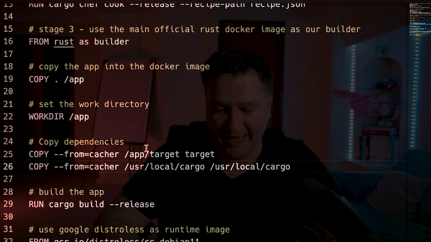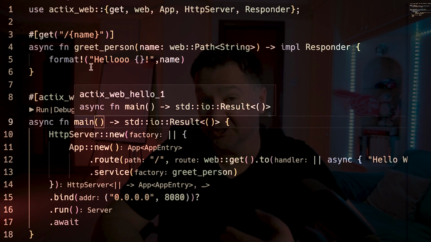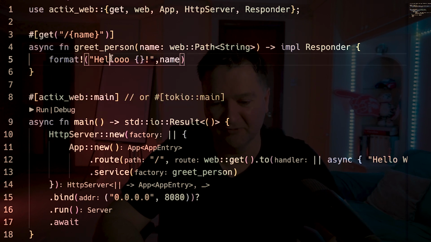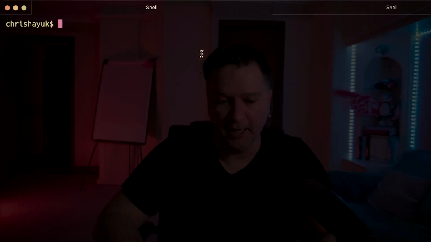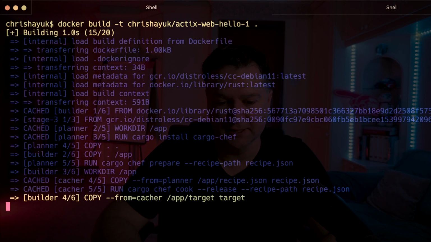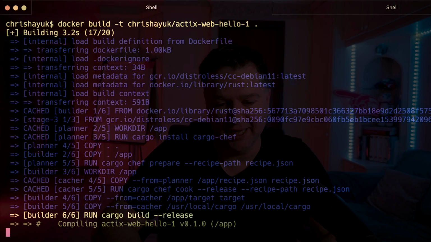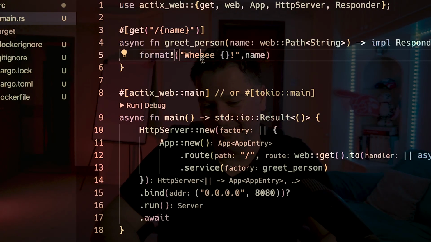So if I just hit save, now that we made all of those changes, what we're going to do now is start changing our application and see how fast it runs. So I've got hello here, and what we're going to type in is wee, and then if I just do a docker build, and we'll run that for a second, and as you can see, it is running at lightning speed. So the whole builder image process is using those Docker caching layers, but it's now run that in 6 seconds.